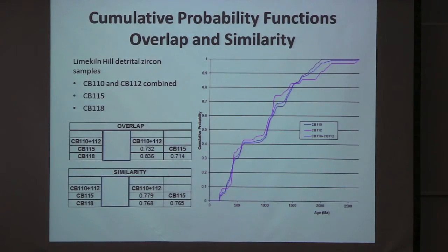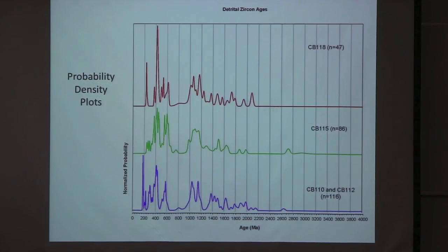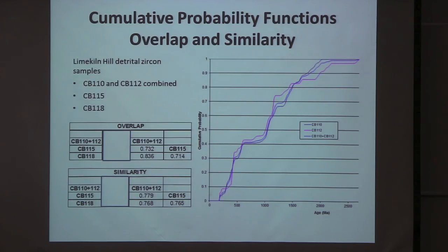Okay. So this is just looking at the zircons in terms of the source. We've got 2 ways to do that. We've got these graphs where we look at the different distributions in terms of the age, right, and the cumulative probability associated with that age, overlap, similarity. We have these age peaks, and the overlap and similarity look at the extent to which these different age peaks coincide with each other, correct? So we look at an age peak there, and to the extent that they coincide, well, then that gives you a high score. Then going back, you can see here we have what are very high scores.